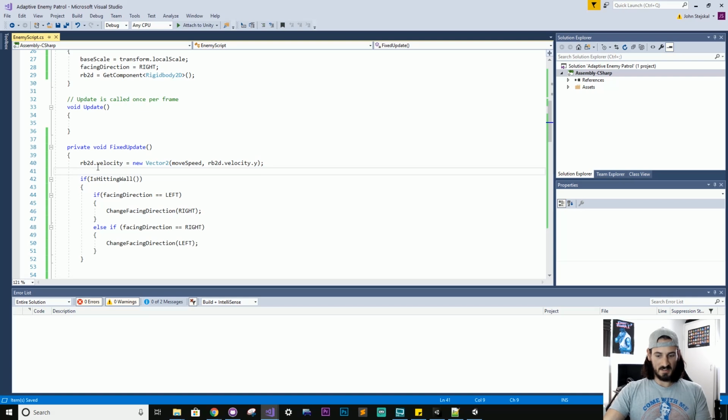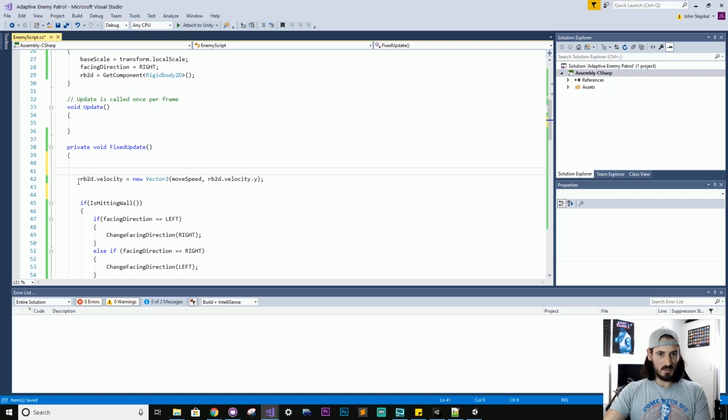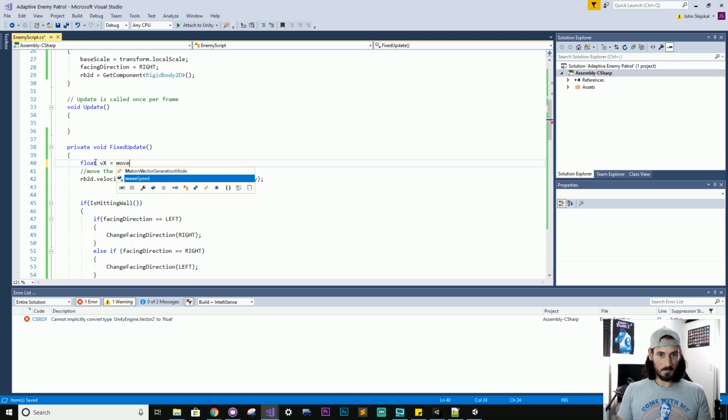So we'll have to address this code here, which is move the, it's got a fixed value here. So we just want to replace that based on the direction we are facing. So what I'll do, I might just make a float, call it Vx, velocity x. And I'll say move speed.